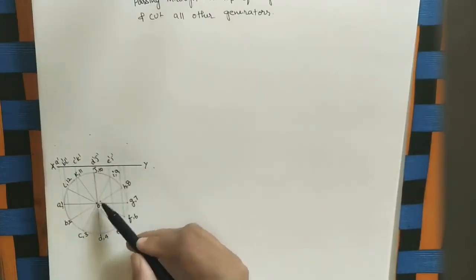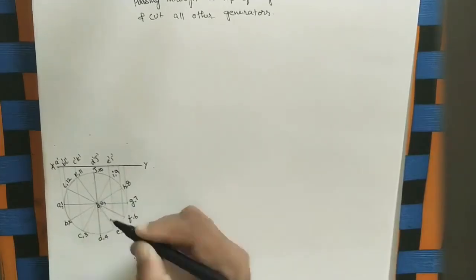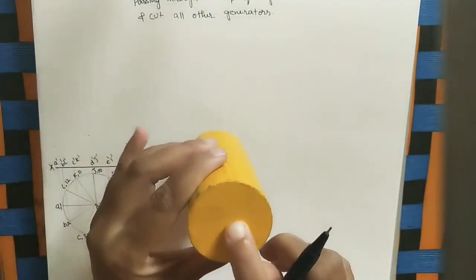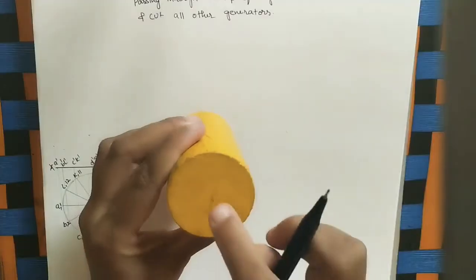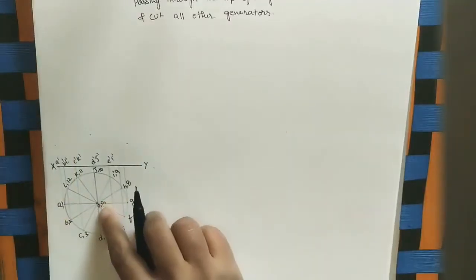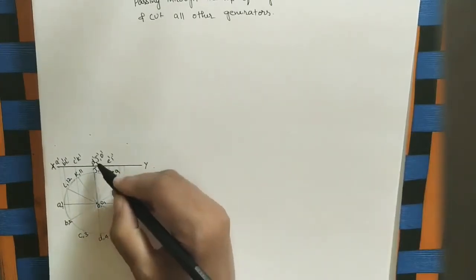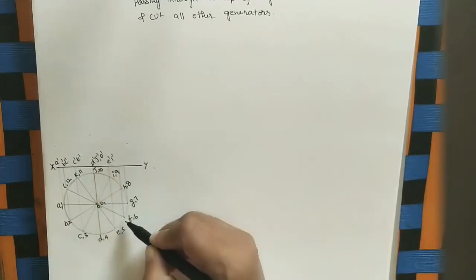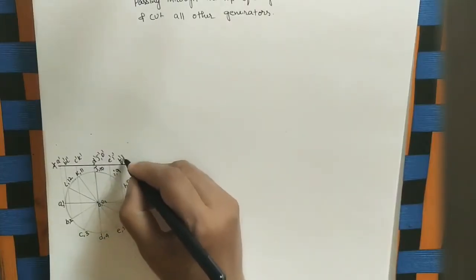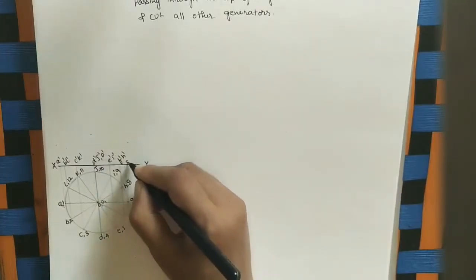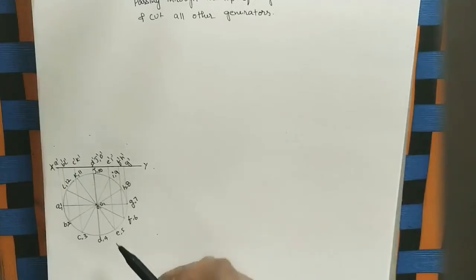Here the center is also coming for the top center and bottom center. Here I am taking O comma O1. For the top surface center I am giving O1, for the bottom surface O. Both O1 and O should come at the same place. Okay. Here for the bottom surface I am giving O. So O dash is also coming here, on the same line 3 points. Here E dash, I dash. Here F dash, H dash. Here G dash. Okay. And do the front view.